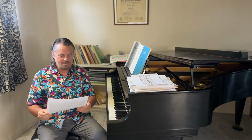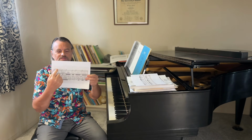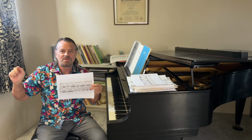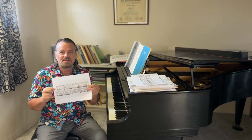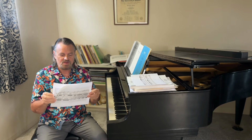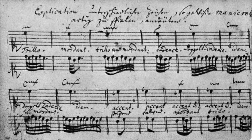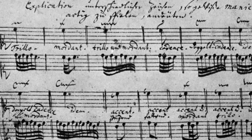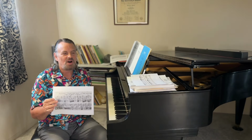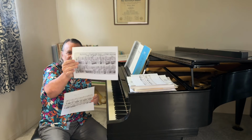I have a couple of things printed out here. I'm going to have this little table of ornaments on the upper right hand of the screen, so you can always refer to that. If you'd like to print these out, there is an original Bach table of ornaments that looks like this. All you have to do is go to Google Images, put in Bach table of ornaments, and you'll find Bach's own table of ornaments right here.